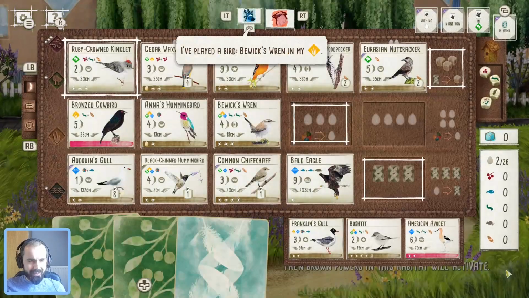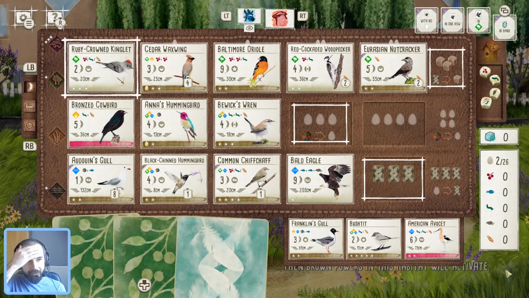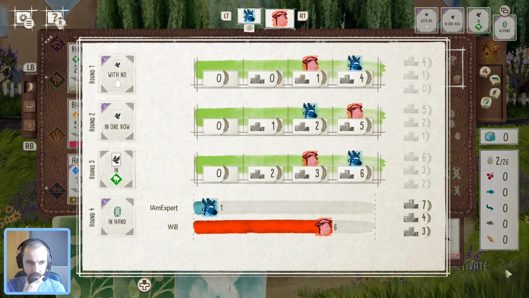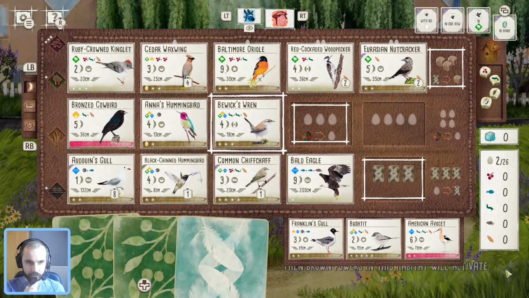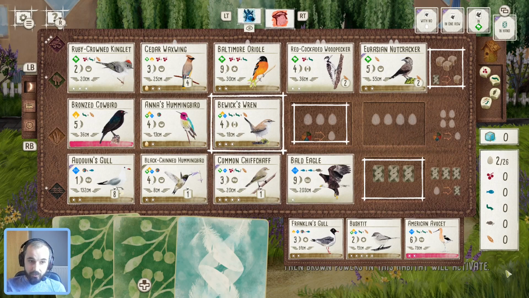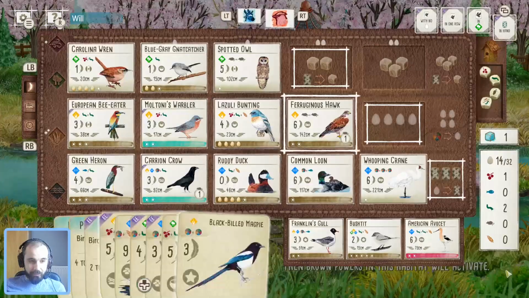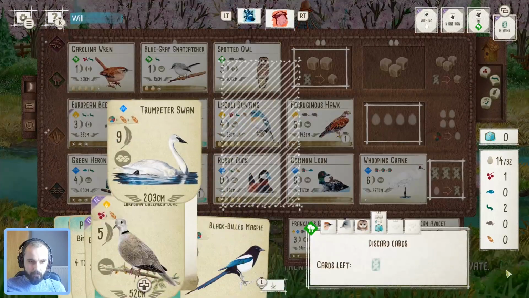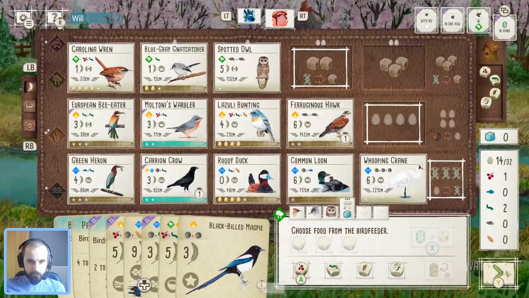But Buick's Wren. Okay, I've got to say, of all the birds that I thought were going to go down, that was not among them. So, yeah, looks like we're not going to have any problems on this end around. Man, what must that be for? Is that Bird Bander or something? Maybe just Ecologist. I don't even know. That was definitely unexpected. But we take food here, and yeah, get rid of this Eurasian Jay.